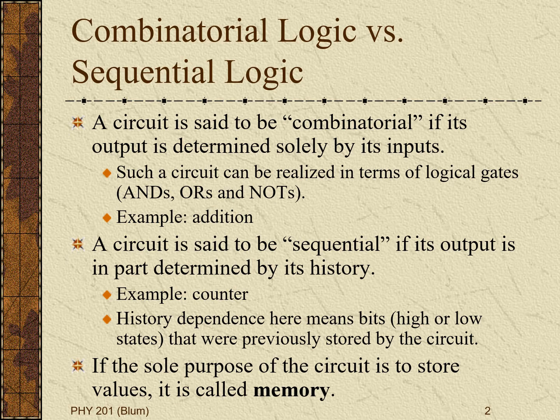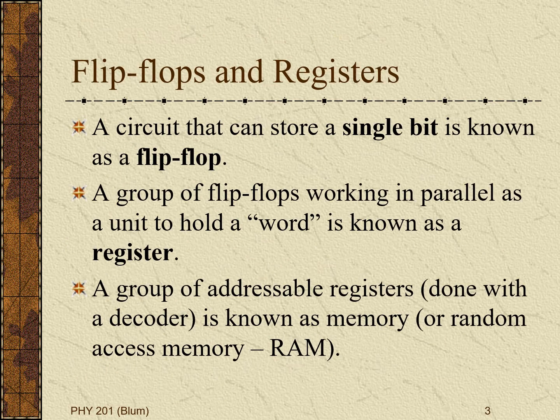If the sole purpose of a circuit is to hold ones and zeros, then such a circuit is called memory. The smallest unit of memory, something that will hold a single bit, a high or low, is called a flip-flop. If we collect together a bunch of flip-flops to work as a unit, then they are known as a register. And what they are said to hold is a word.